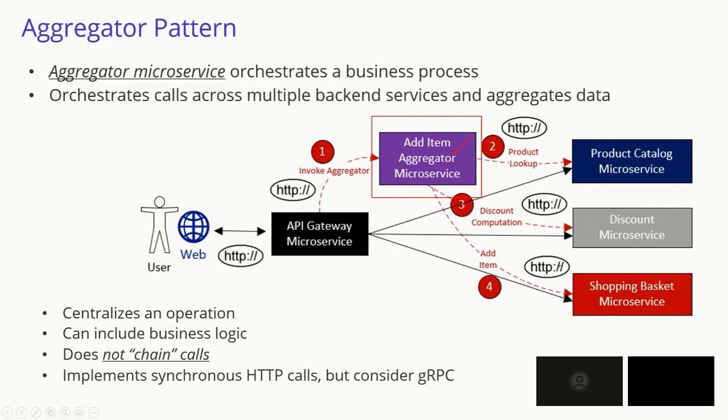Again, these are synchronous calls. We're doing HTTP here, but we're centralizing everything into a single location. And again, this particular model is going to make it a whole lot harder to do that deep chaining that we just saw before too. So again, this is a common pattern using an aggregator microservice. Keep in mind too, we're doing HTTP, but we'll talk about doing gRPC in a little bit as well, as our protocol.